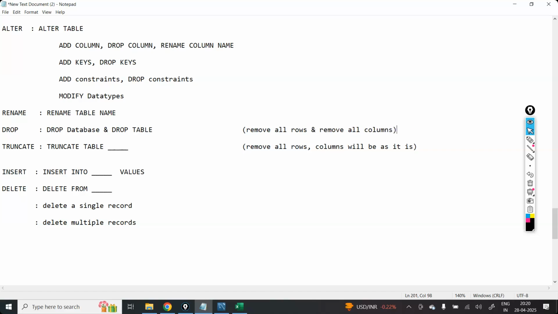Everything is removed. Nothing will be left. The table will be removed. Simply to say, truncate removes all the rows and you will have an empty table.